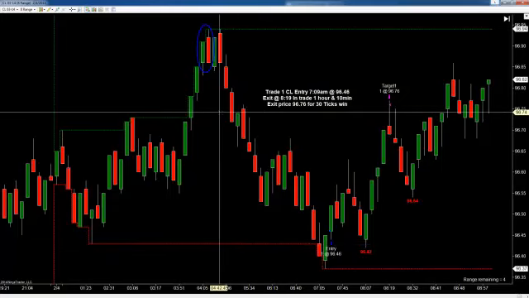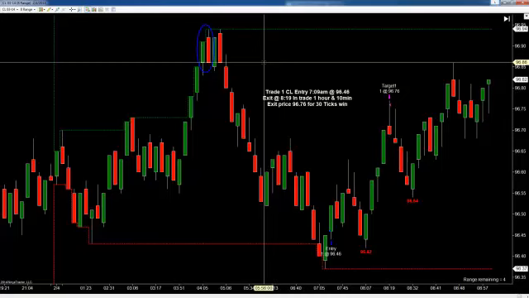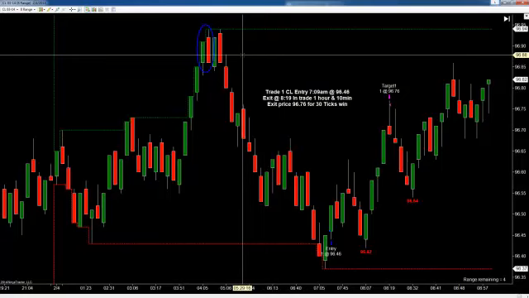I'm using range bars. If you don't know what range bars are, I have a video that explains them, plus you can go on the internet and find out. Basically, this is an 8-range bar. Every time price moves 8 range in length, vertically up or down, it'll make a new bar. The red bars always close on their lows, and the green bars always close on their highs, under most circumstances.